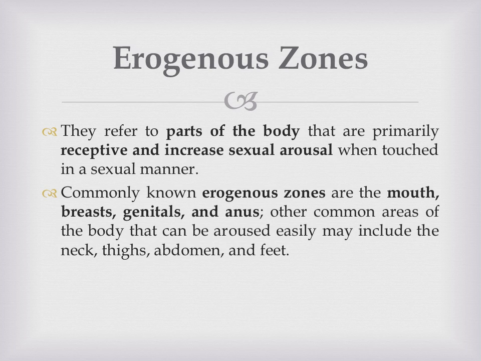Now, the most common erogenous zones that excite sexual arousal would be the mouth, breasts, genitals, and anus. So, as mentioned a while ago, erogenous zones, when touched, increase sexual arousal. Though we have the erogenous zones, we also have other parts of the body that can be aroused easily, but not as aroused as the erogenous zones give. So other areas of the body that can also be aroused easily are the neck, thighs, abdomen, and feet.